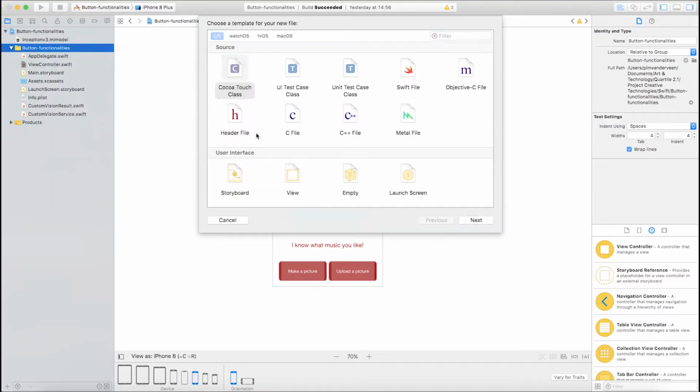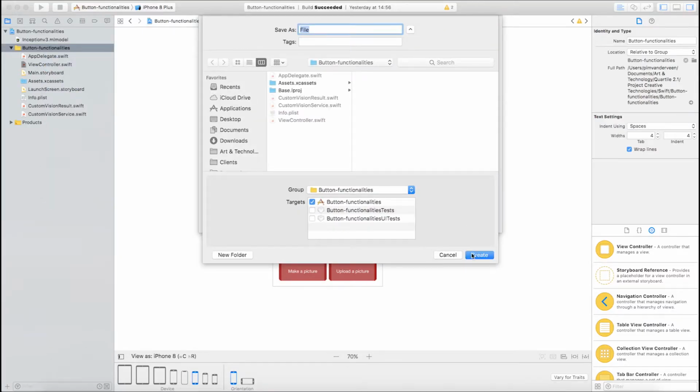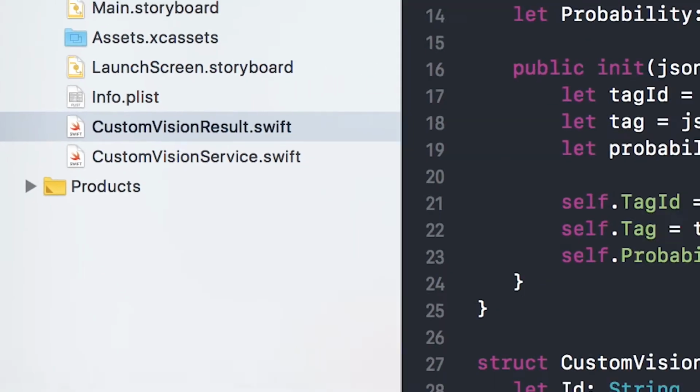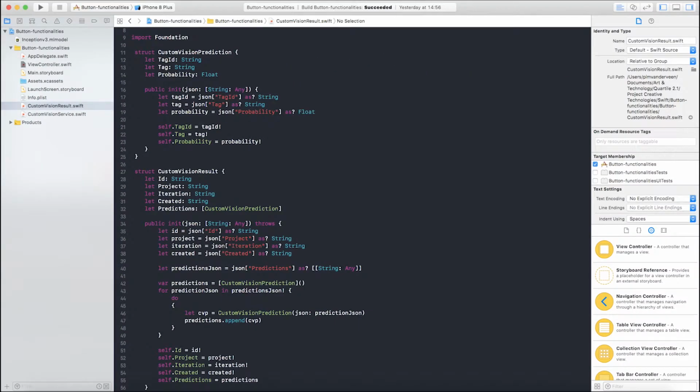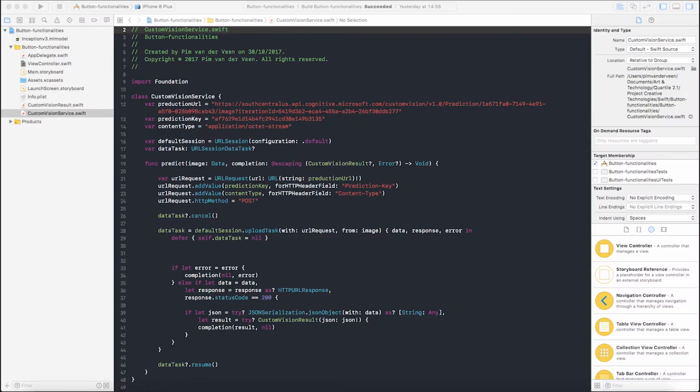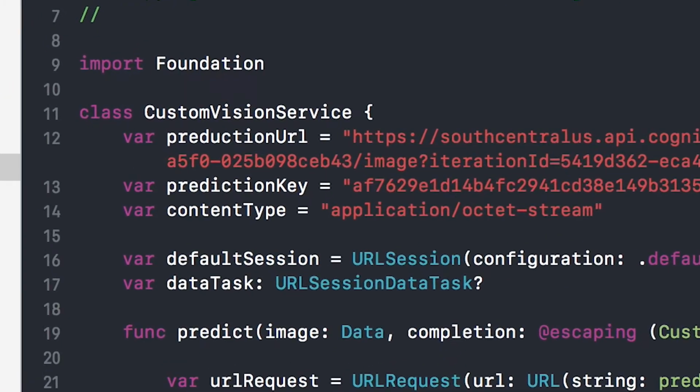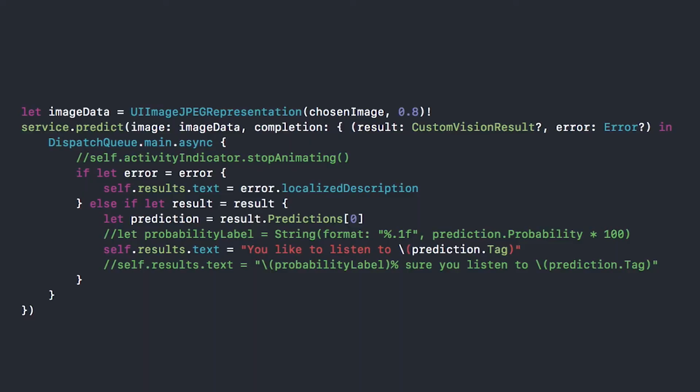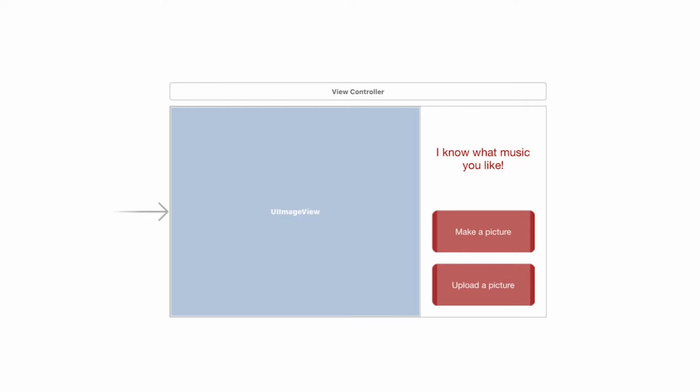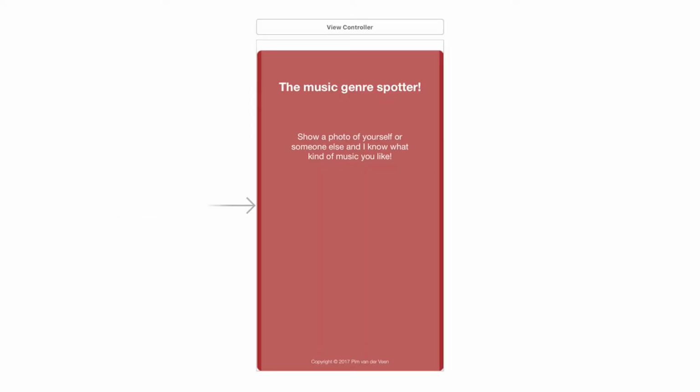Once that was done, I had to add two more Swift files. One for predicting and giving the result, and one for the service, where I added the prediction URL and the prediction key. Those are used as API to get the data from the custom vision. After creating these files, I needed to add the functions to the main code. This enables you to use the pictures you want and to give the label text the function to change to the prediction. Once the image classifier was done, I made a landscape mode and a launch screen.